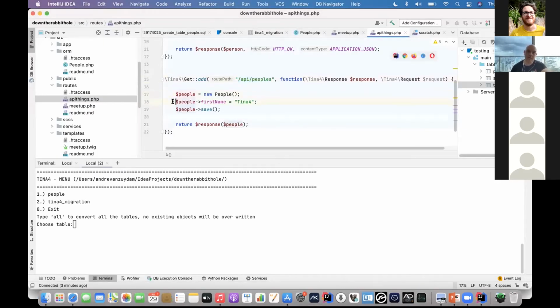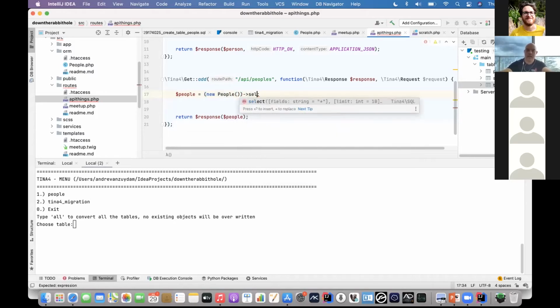If you wanted to do something more special over here, this is a get. We've just used it to add people into the mix. You can actually go and select. You could say, I want to select some people. You can even add expressions to this, like where statements and things like that.